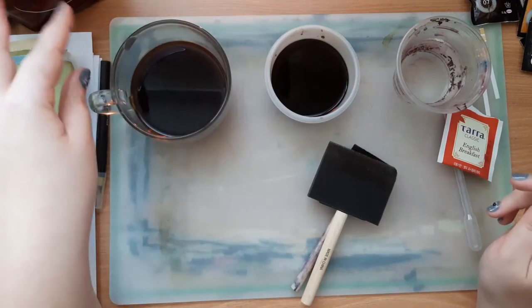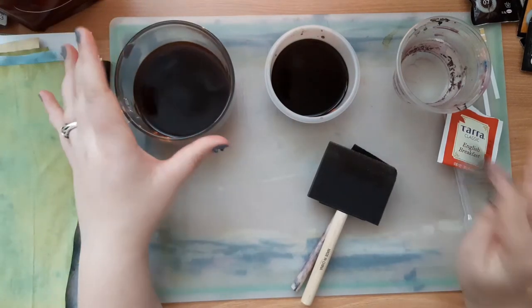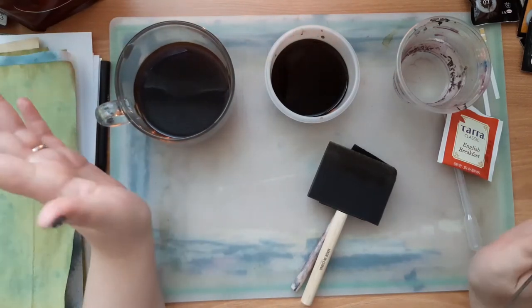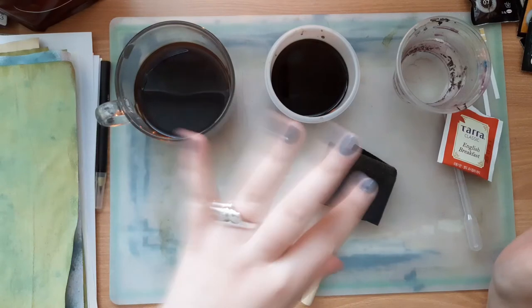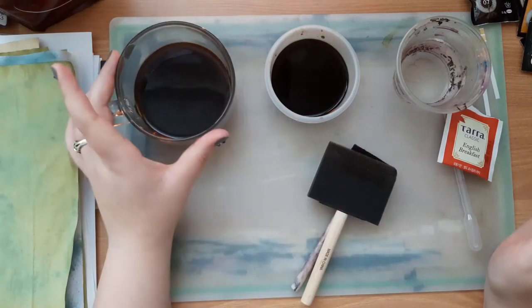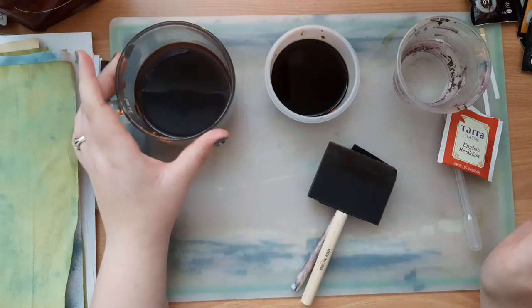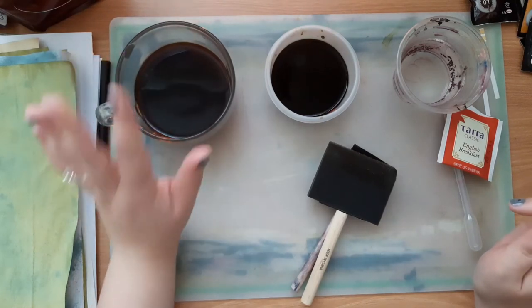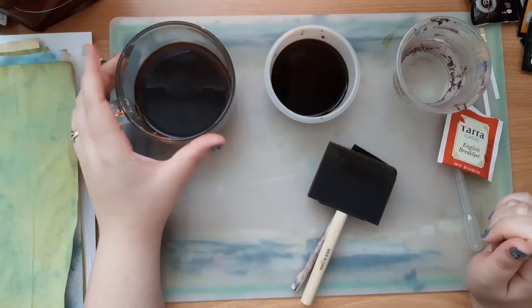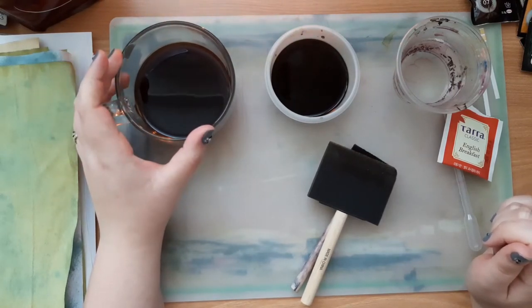I've used only the coffee and I've made the most beautiful dark pages, so that's also great. You can experiment with mixtures and how much you use of coffee and tea. And then you also need to adjust the acidity. You have to neutralize the acid because otherwise it will take decades, but it will damage your page.